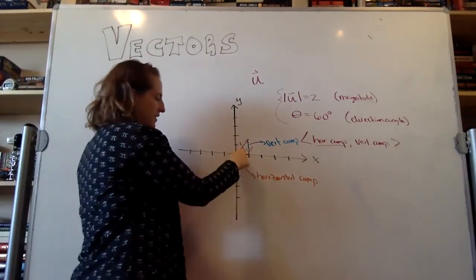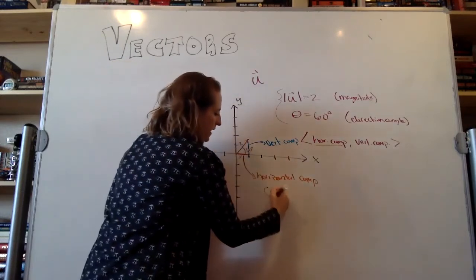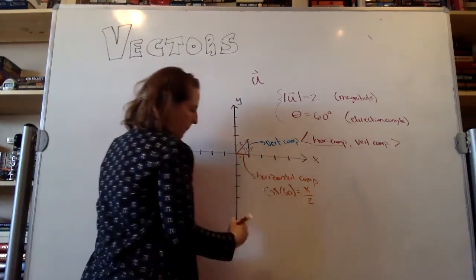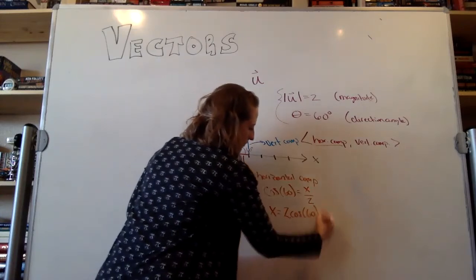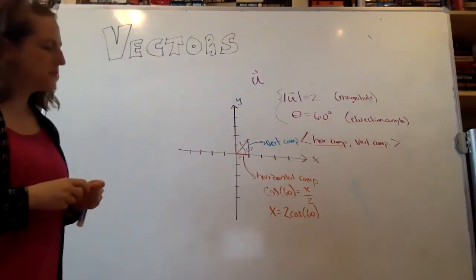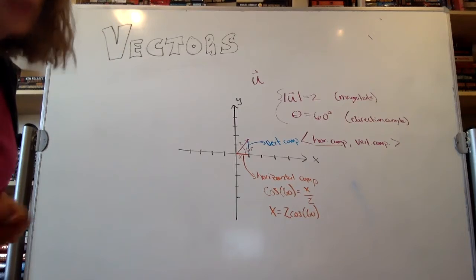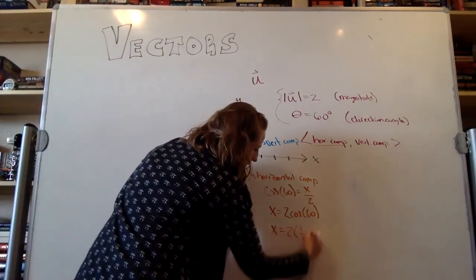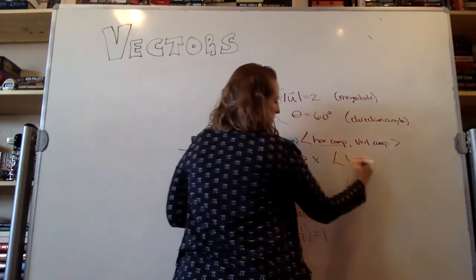How can I relate 60 degrees to an x? Well, this is adjacent. So wouldn't this say that cosine of 60 equals x over 2? Or in other words, x equals 2 times cosine of 60 degrees? Seems to make sense. Do we know what cosine of 60 degrees is? I think we do. Cosine of 60 degrees, if we pull out our unit circle, is 1/2. So this says that x equals 2 times 1/2, or x equals 1. So the horizontal component is 1.